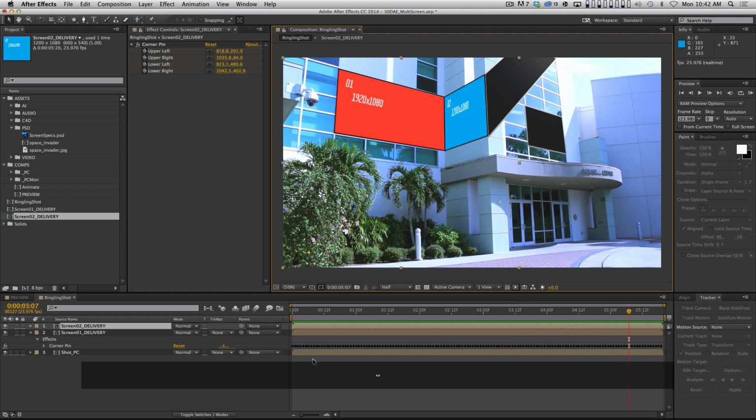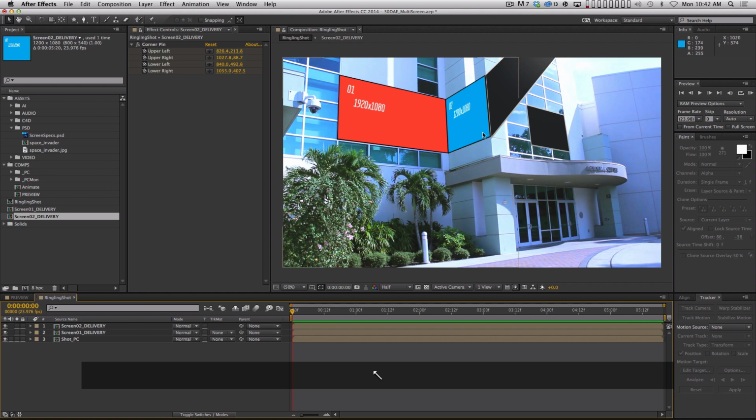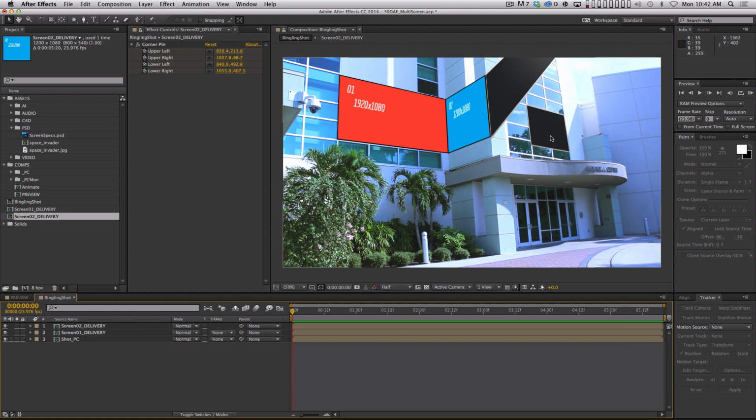Now let's move on to screen 3, and this one's going to be a little bit trickier just because this is a weird shape, and we want to make sure that we're previewing it accurately, and that we're actually able to manipulate this thing accurately and animate to it. So here's what I want to do. I'm going to take one step back here.